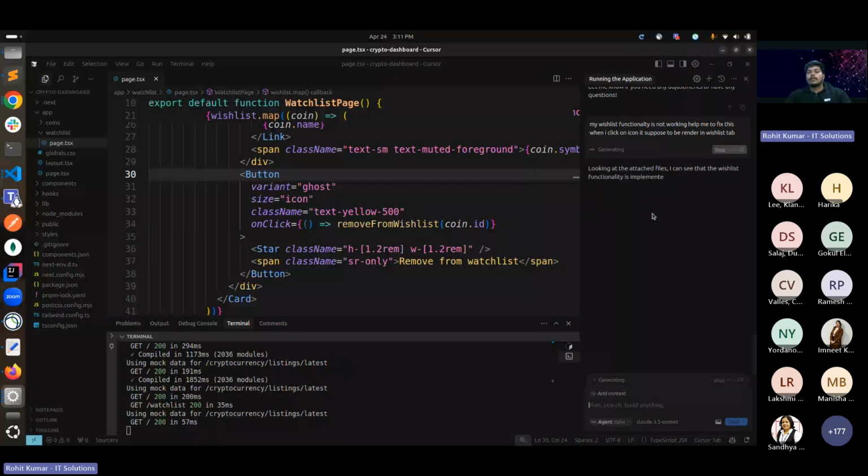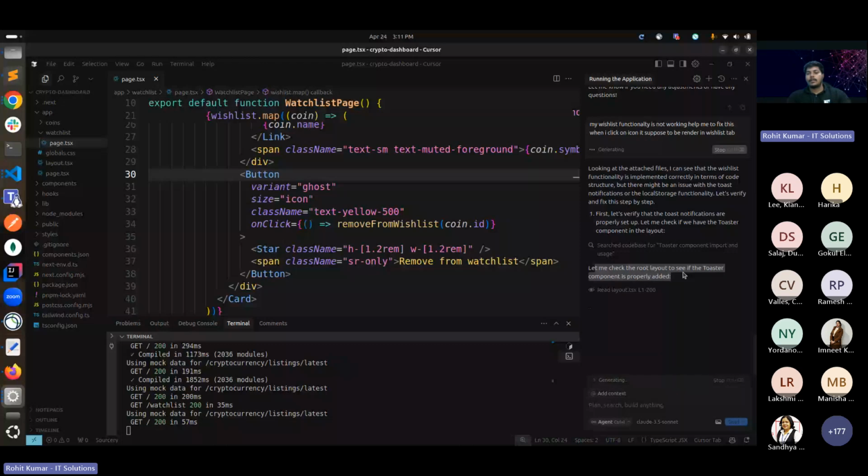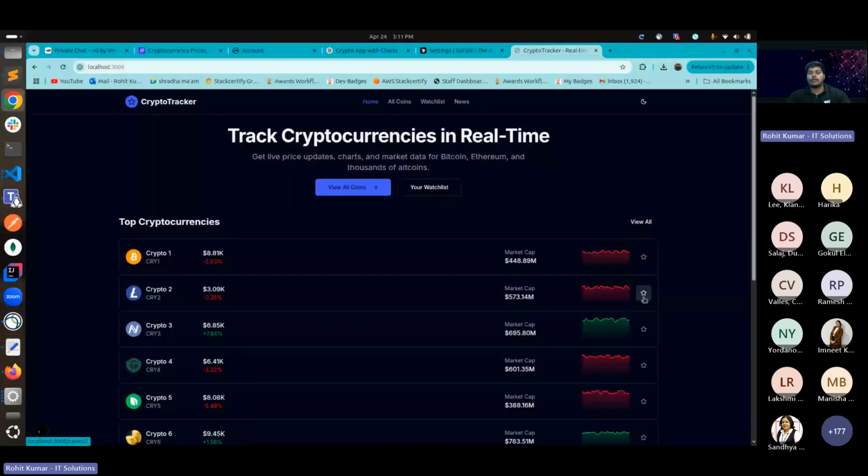Okay, so it is again checking where the problem is. You can see, let me check the root layer and all of these things. It is checking files, and you can see it is telling now. I see the issue over here, where it is lagging, why it's not working.